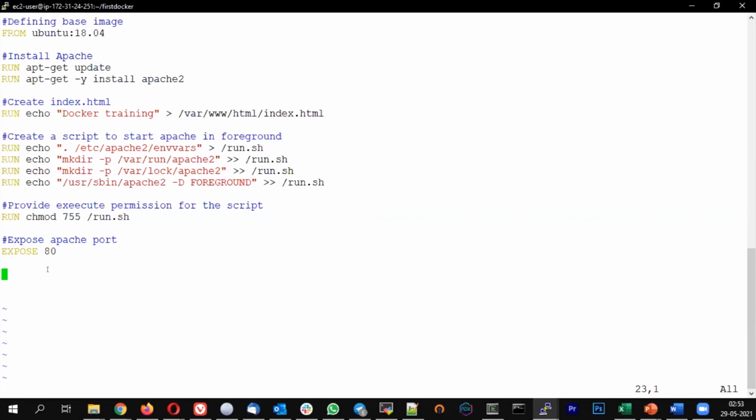And the final step is I need to tell Docker what my command script is. Okay, so there are two ways you can define that. One is called CMD and another one is called ENTRYPOINT. So here I'm going to use CMD and the command is run.sh. So this will be my running process for this container.